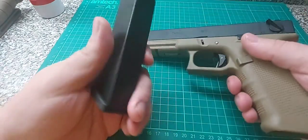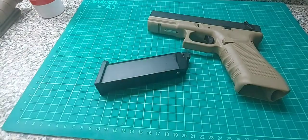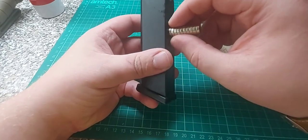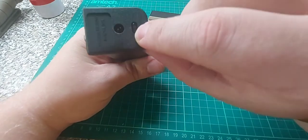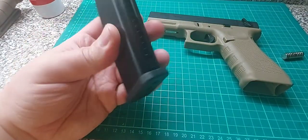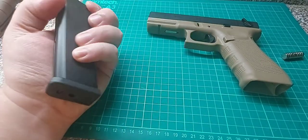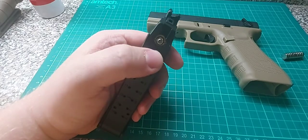The controls: we've got the magazine release here, which is quite nicely marked. I think this is probably made of steel — usually on these gas guns the magazine is made of metal, probably steel. This bottom plate just slides off — you push the bottom and it slides off. There's a bit more markings on the bottom: WE Tactical, Made in Taiwan. To load it, you pull the spring right back and load BBs in here. I think it holds 24 BBs in this gas magazine. You fill these up like a lighter, and you've got that little button valve at the back to actually fire the gun.